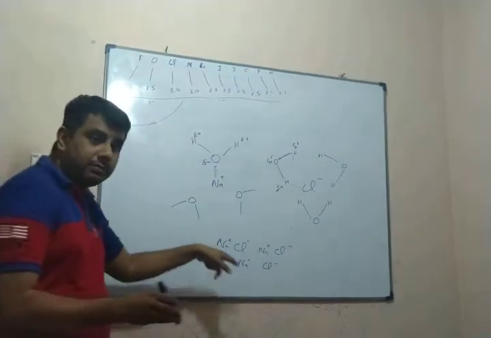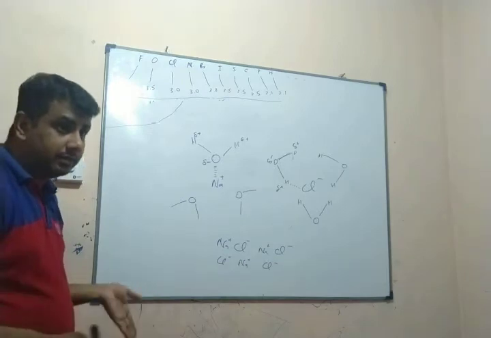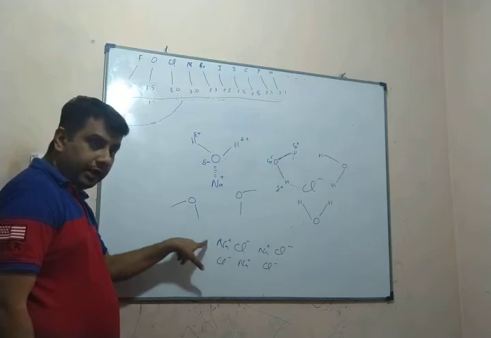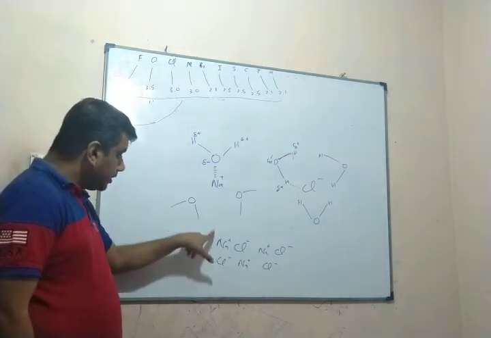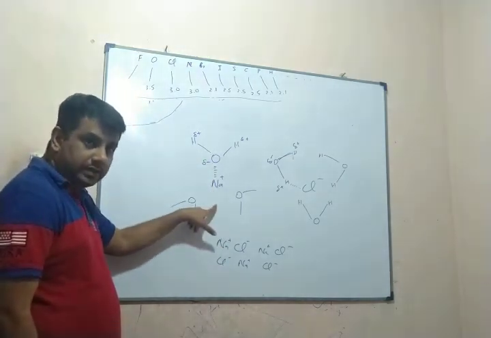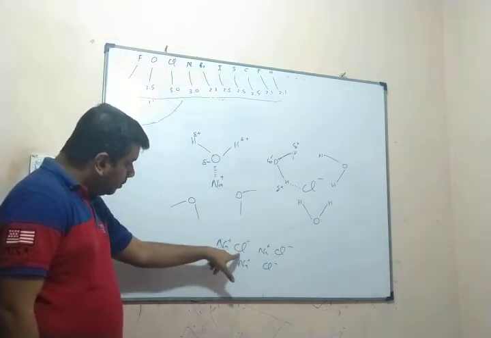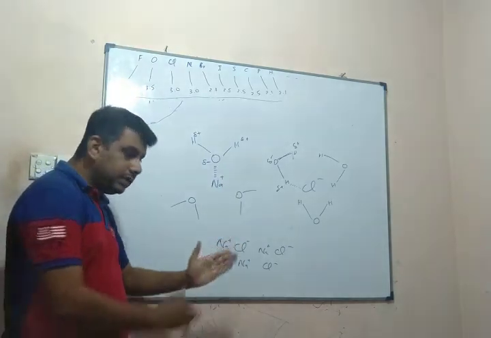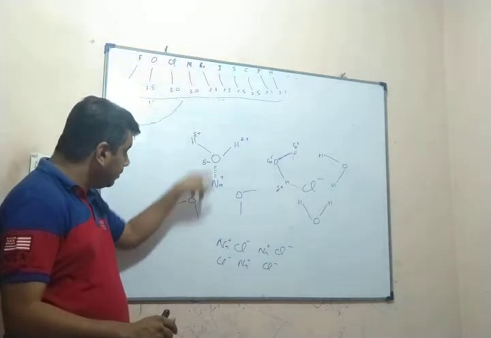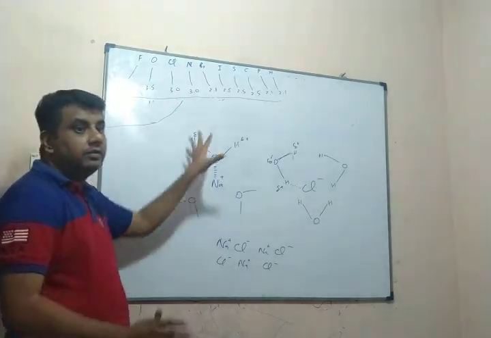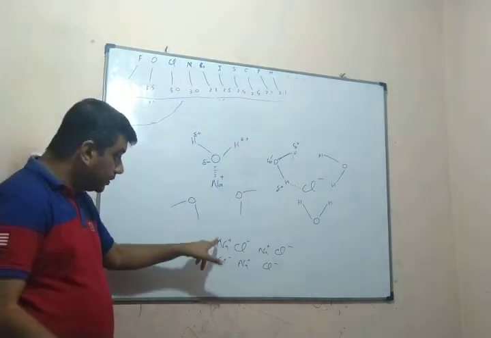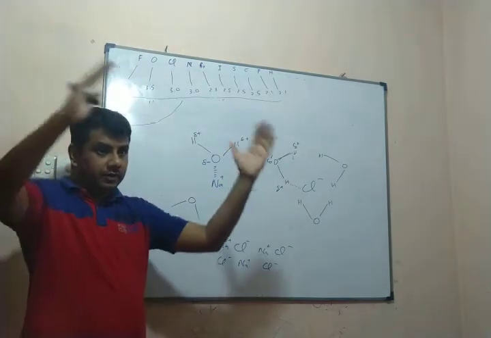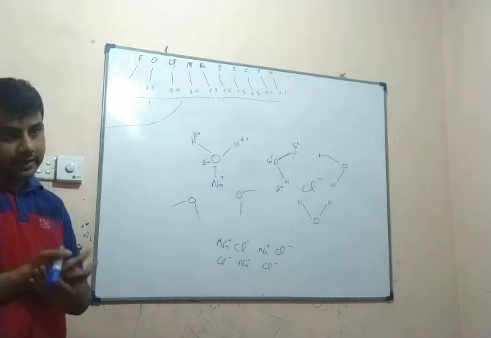How do these Na plus and Cl minus get dissociated or separated? The water molecules surround Na plus using this ion dipole attraction, and chloride is also surrounded. So they will dissociate because each ion is surrounded with water molecules. This process is called hydration, right? Surrounded with water molecules, that is called hydration.